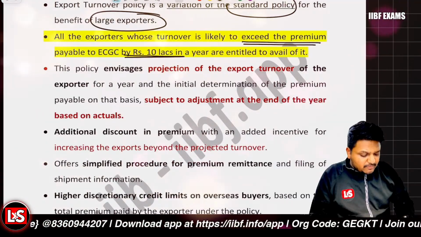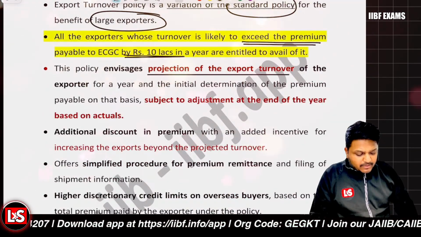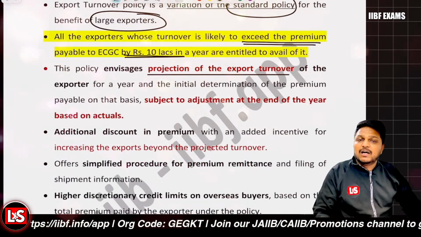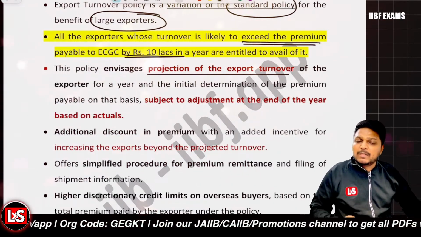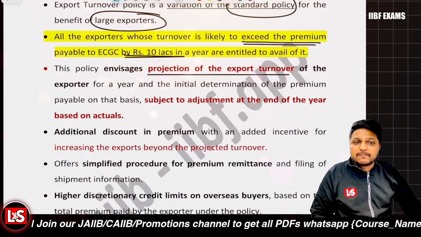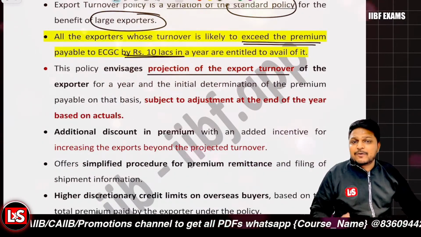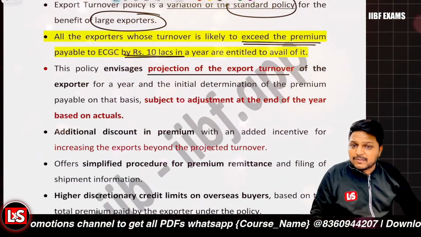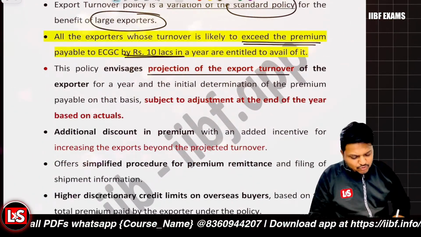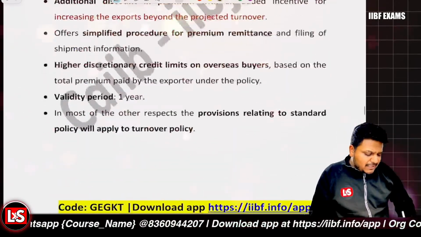Now the projection will be related to the export turnover of the exporter, and after that there is an initial discussion related to the premium, that what premium is to be paid by the exporter in the upcoming year. Based upon that, the policy will be offered to that particular person, and the adjustment of the amount will be made at the end of the year, based upon the actuals. So an estimation would be taken.